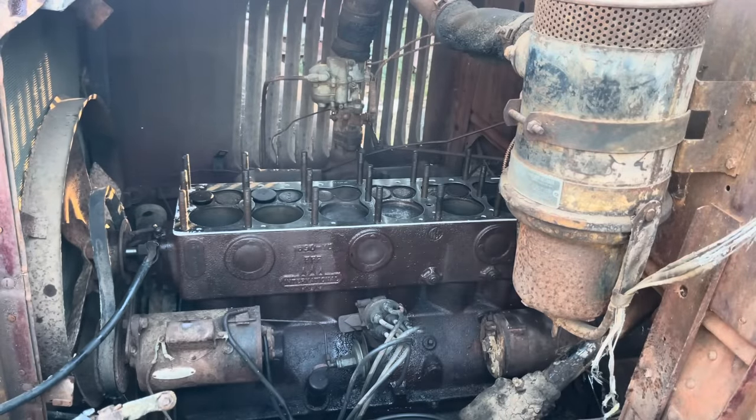We will take this air cleaner loose before we start whirling her over trying to get her running, because who knows what's in that. Shouldn't be anything in it, but there's always a chance. We'll go ahead and try to find a socket that fits these bad boys, tighten them down, and then we'll work on the old distributor. We got all the plugs in there. We need to see what the old distributor looks like down in there.